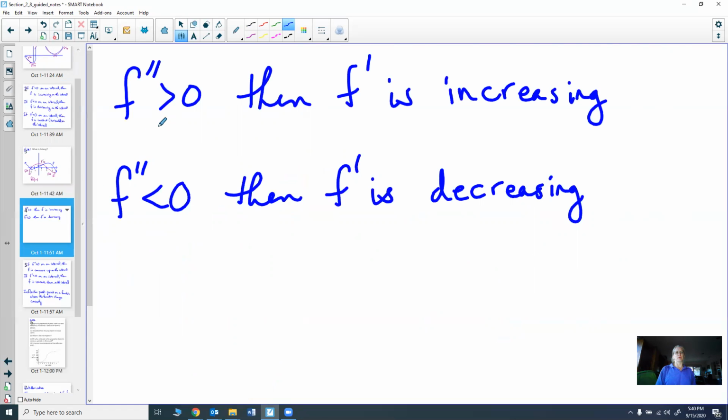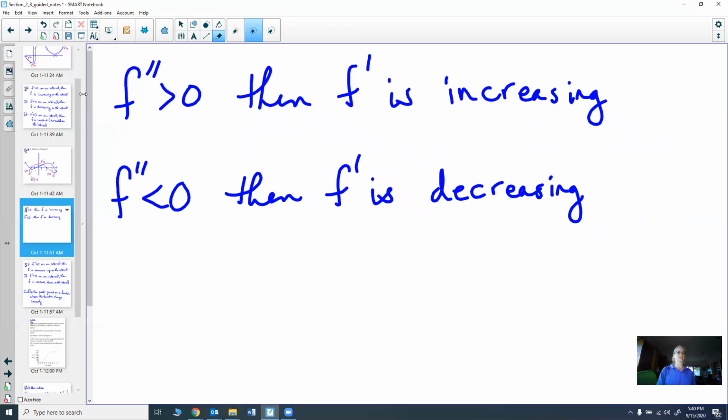If the second derivative is positive, then that means that the first derivative must be increasing. Remember, the second derivative is the derivative of the first derivative. So if the first derivative is increasing, then the second derivative must be positive. It goes with the idea that if the function is increasing, then the first derivative is positive. Put primes on these, and you get this other statement. So this is how this all works. Same thing is, if your derivative is decreasing, then your second derivative would be negative.